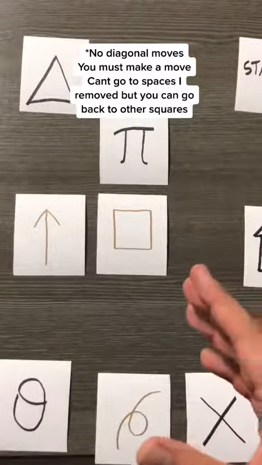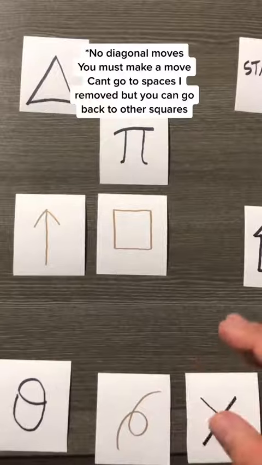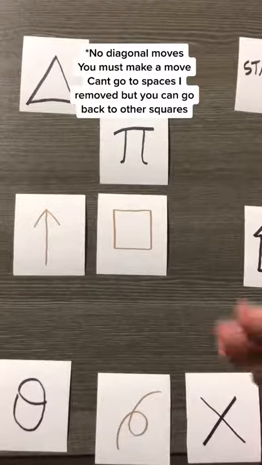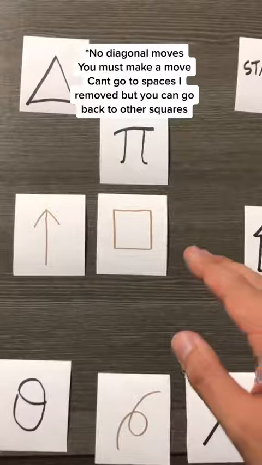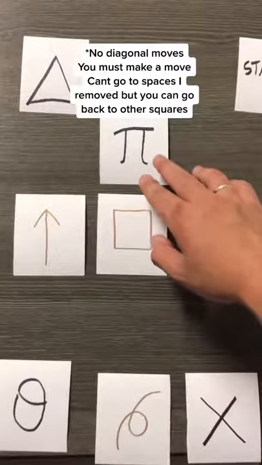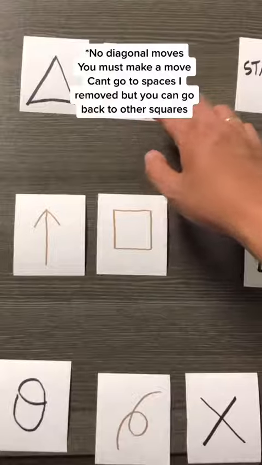I hope so. And from wherever you're at, I want you to move 5 times. 1, 2, 3, 4, and 5. And I know a lot of people know what the symbol is and they don't like it. It's the pi symbol. We'll get rid of that one.